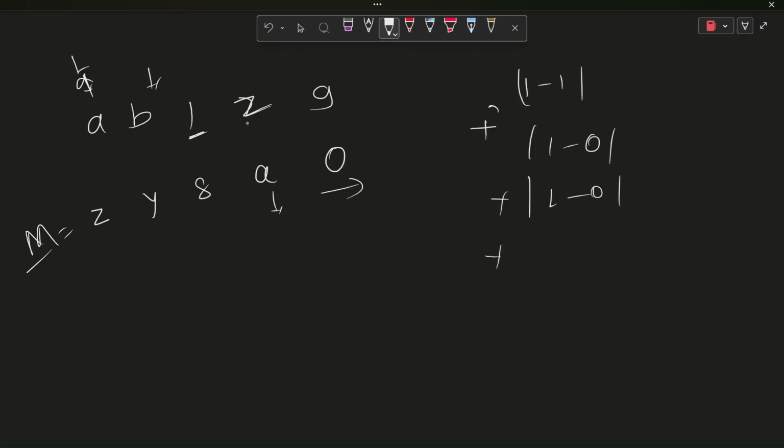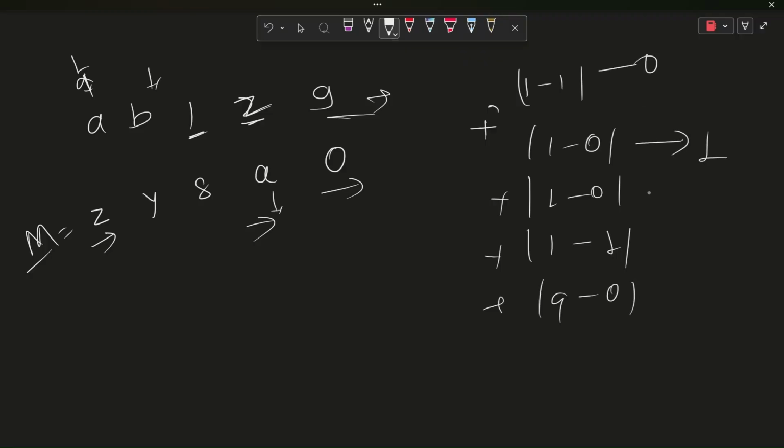Now Z. The frequency of Z is 1 and the frequency of Z in the mirror array is 1. Again, the frequency of 9 in the actual string is 1 and in the mirror string is 0. So this gives 0, 1, 1, 0 and 1. So this gives the answer 3.